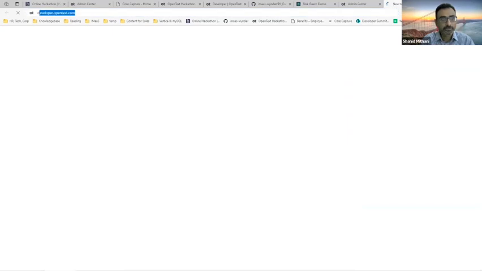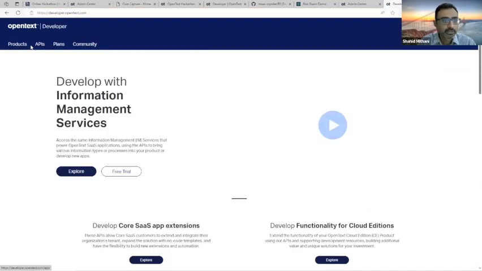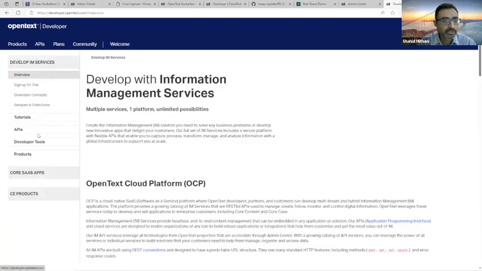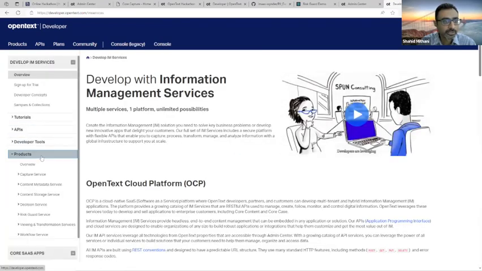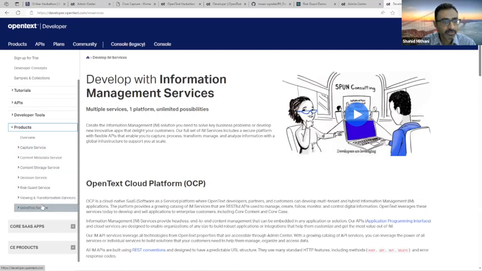Let me just quickly go back to the developer website. Okay, now you go into Explore, and then when I open the product section, there are 7 of these APIs over here. We would like to see you try at least 2 of these services, and if you can demonstrate more, the merrier.